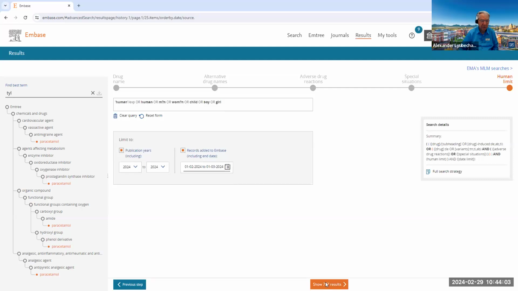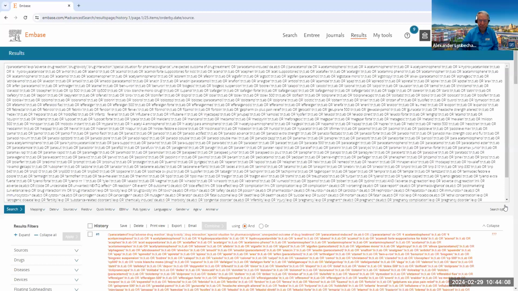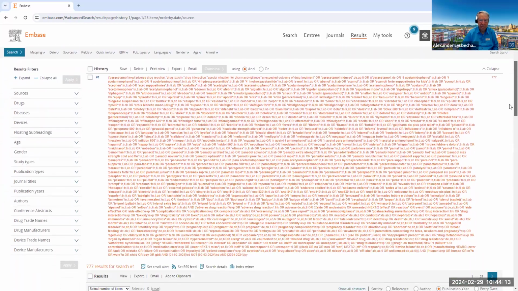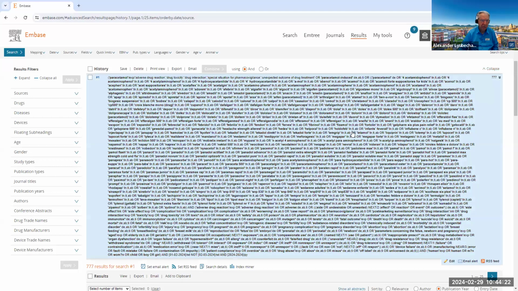And it's processing. And here's our results. Here are the results. Look at this. I can, of course, collapse this. But notice that in Embase, as you remember, if you point your cursor on your search history, it turns blue color. It allows you to manipulate it. So you can edit it, basically. You can change dates, or you can change words here, whatever you want.